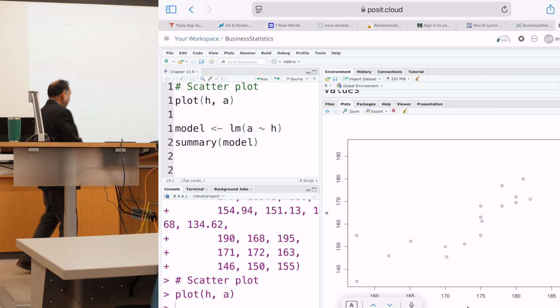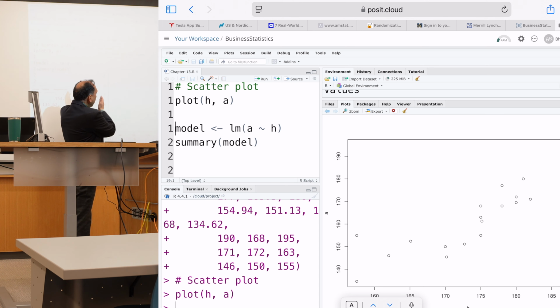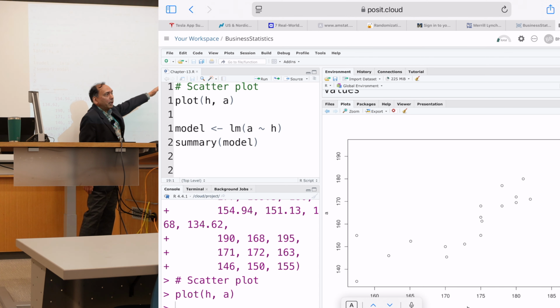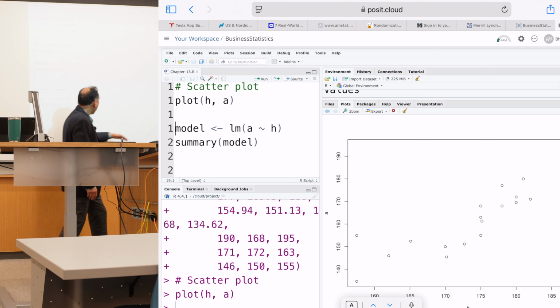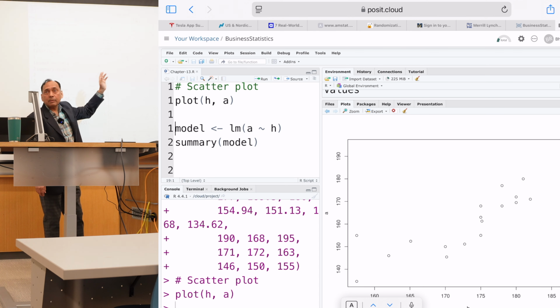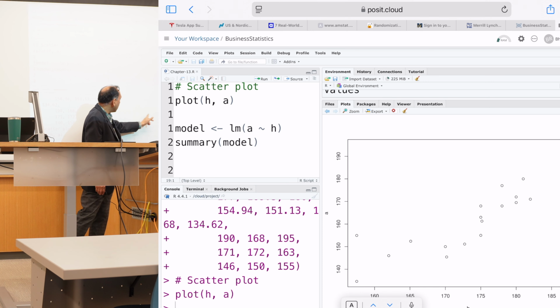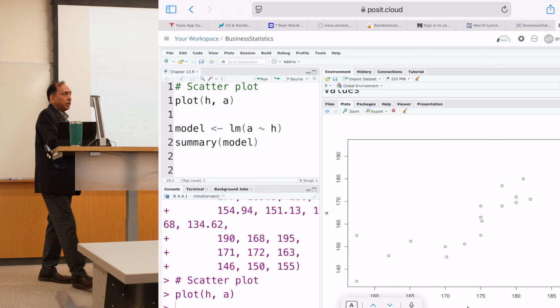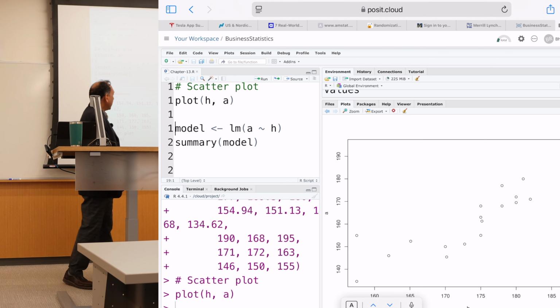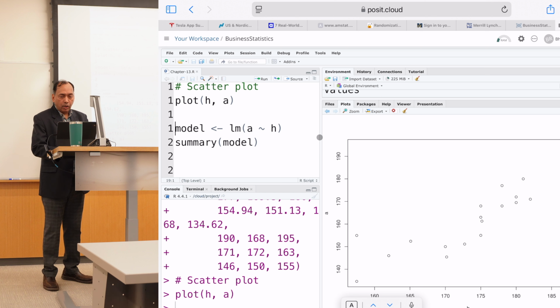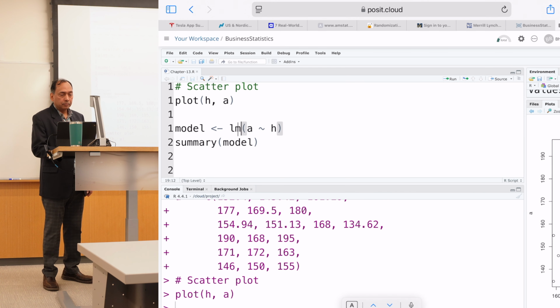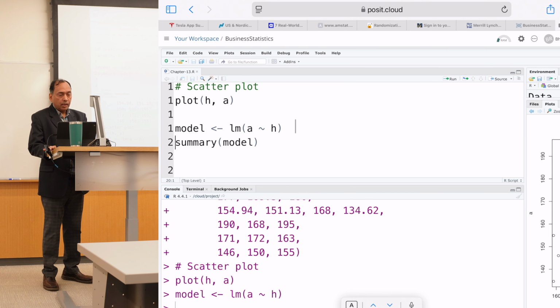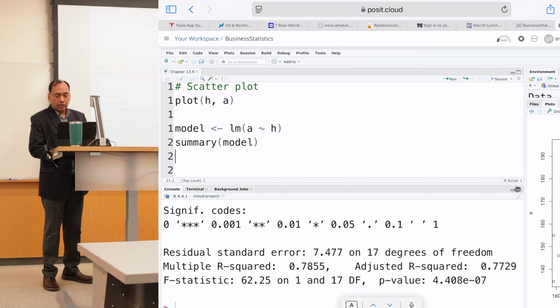One variability is as height increases, arm span also increases. So that is the explained part, that when height goes up, arm span goes up. But unexplained part is why this variability, so that we cannot explain from this data. There may be some other reasons, but this data cannot explain that. So that is the error part. For this scatter plot, once we confirm this is a linear pattern, then we created a linear model using lm. And then if you look at the model, this is what we had.